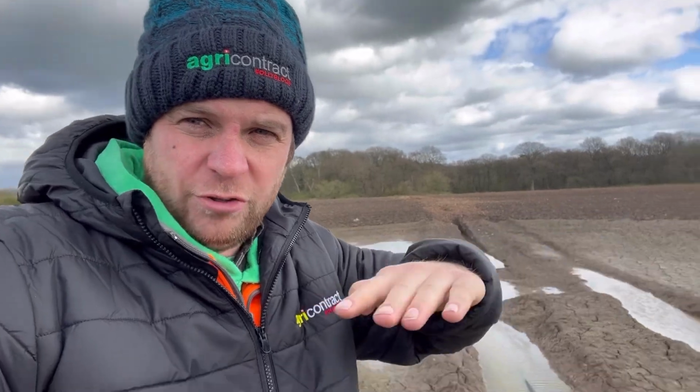But not only that, the land drains all around this bit will now be working as well, so the rest of the field will hopefully dry up as well, because obviously the water table in the field was equal to the water table at the top of this flood.